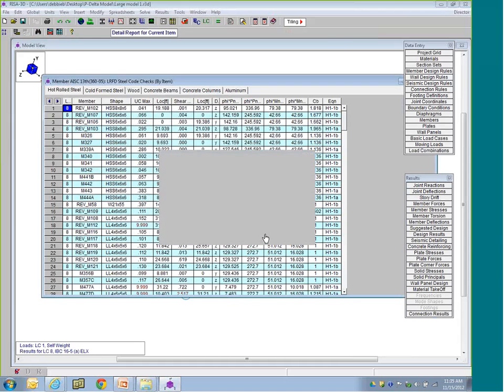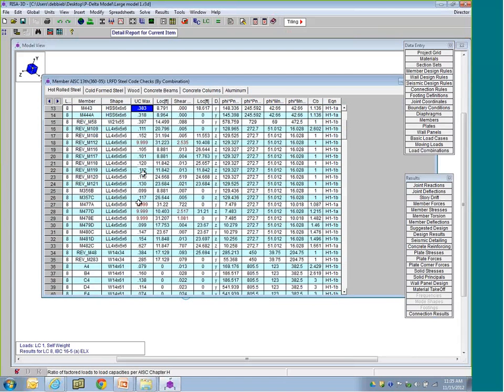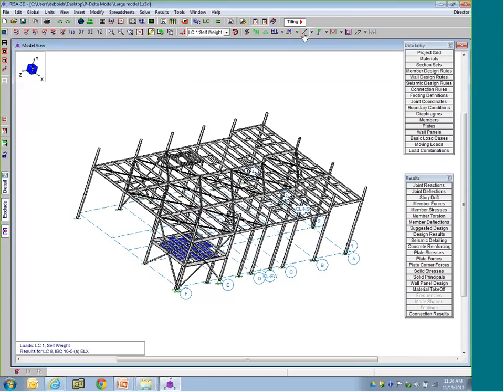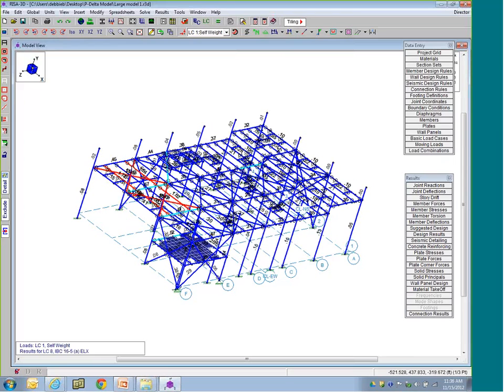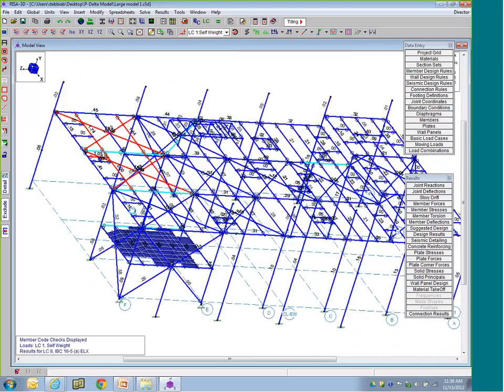I'm going to sort the shapes, and I can see that I have about 9 members that are completely failing. It looks like 999 as I scroll down here. Let's do it graphically too, so we can really see that. If I look at unity shapes here, I've got a little area that's really failing. So what's happening in this model is some failing members.